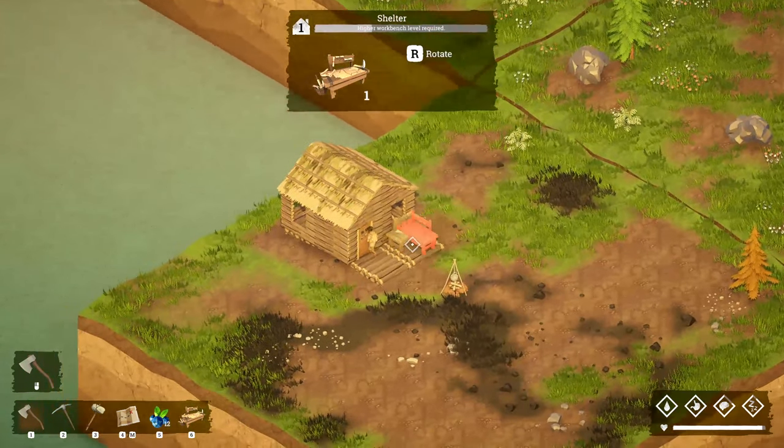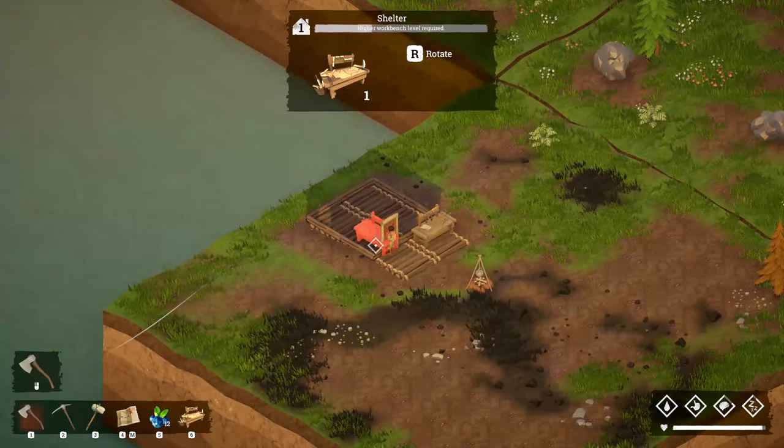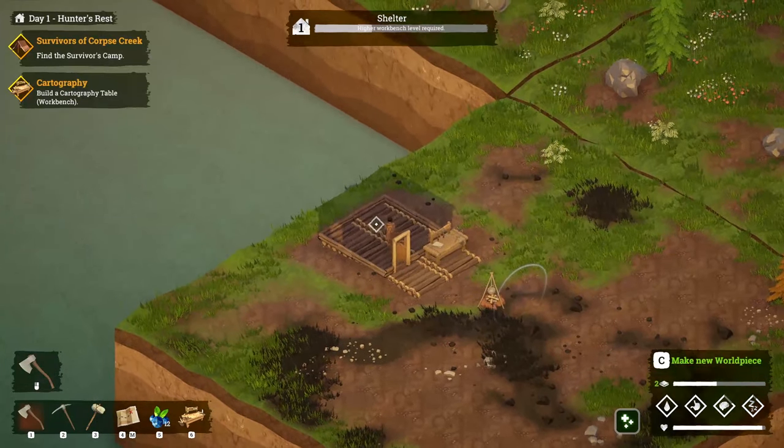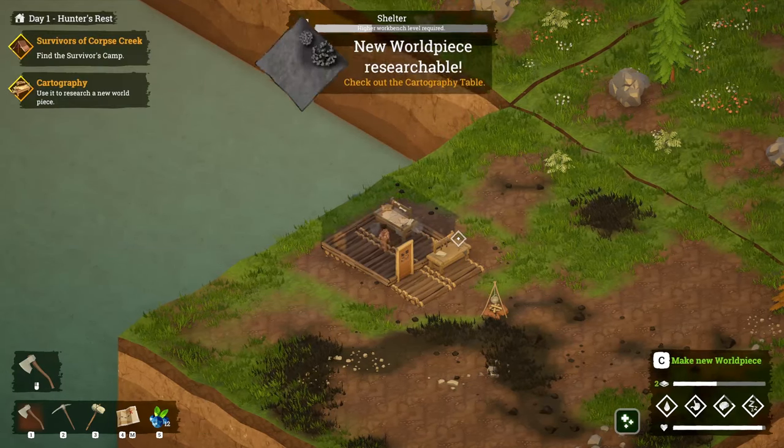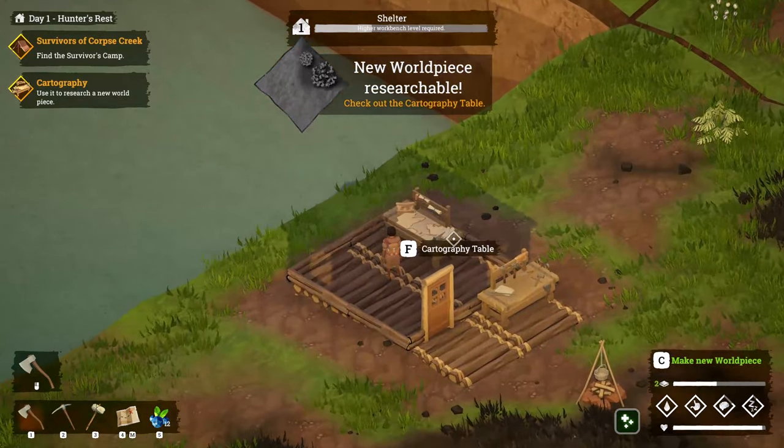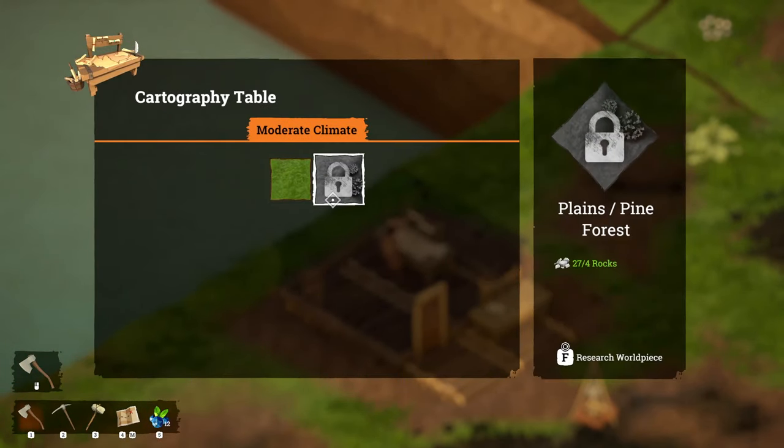I'll put this. You know what? I'll put this inside. If I can get inside. Let's put this inside. Come on. Come on. There we go. That looks good. New world piece researchable. Check out the cartography table. 4 rocks. That's not a problem.